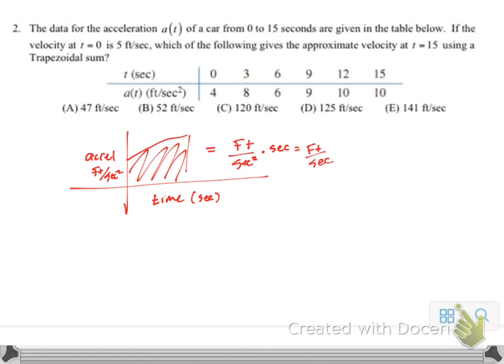So let's look at this area. Acceleration is feet per second squared. Time is in seconds. So if you do an area of that little shaded region I have, it's going to be in our length by width units, feet per second squared by seconds, and that's multiplication in there. What we get out is feet per second, which is a measure of velocity. So if you actually calculate the area and do unit analysis, it'll give you the appropriate unit for that net change that you want to accumulate. That becomes really important in a later problem.